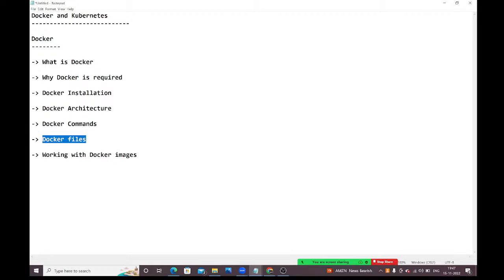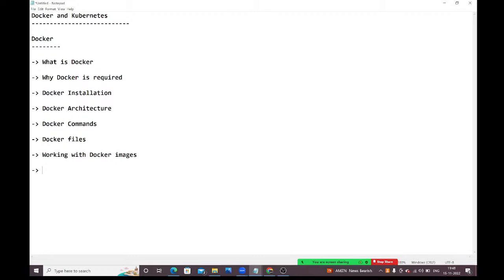See guys, here we are understanding how to create the Docker files. From this Docker file we can create the Docker images. Here we can use the images which are available in the registry. We have the Docker registry, and inside the Docker registry Docker images are available. We can use those predefined Docker images, and based on your requirement you can create your own Docker images also. Before creating the Docker image, you should create the Docker file. From the Docker file, we will create the Docker images. How to create the Docker files? How to create custom Docker images from the Docker files? All those things we are going to understand.